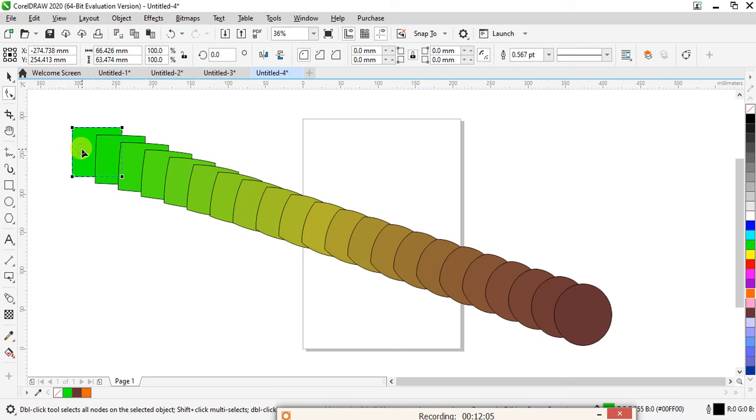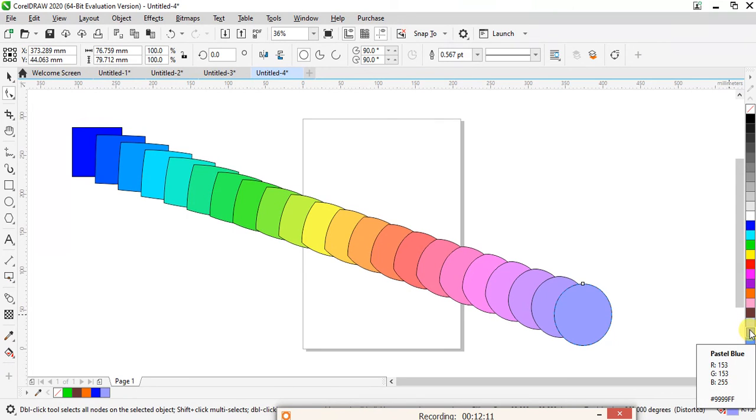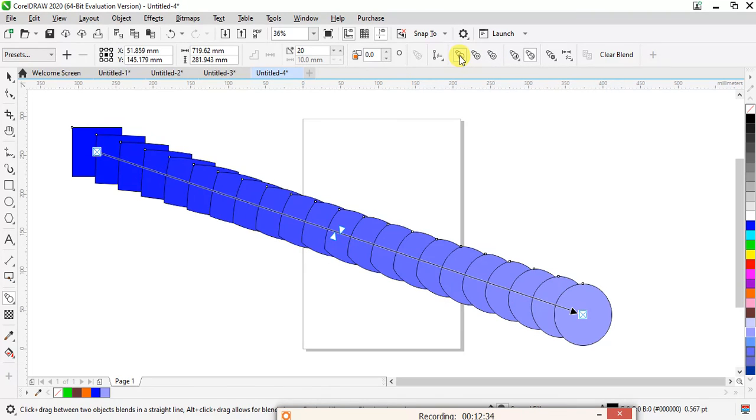And you can change the color of the blend. Now let's say I'm changing its color to blue, so you can see the changes, the color is also changed. You see how it looks so beautiful, like a rainbow color. So this is how you can change your color individually, but only change the first and the last object color, and it will automatically change your color. Now when I go to blend and change this thing, when I click on this, you can see different colors taking place.